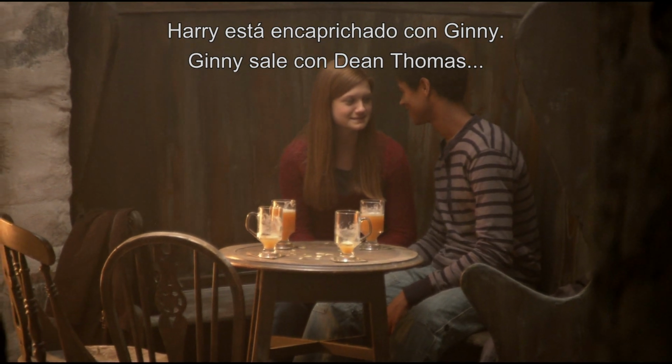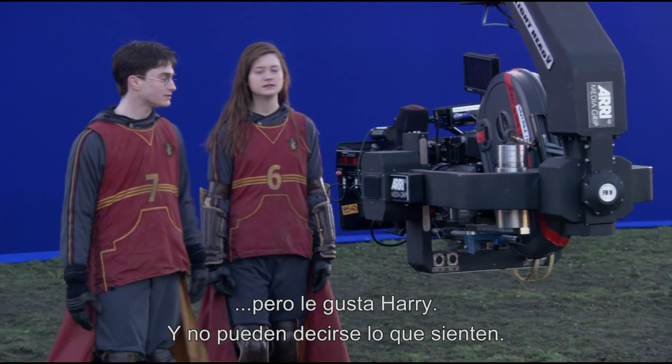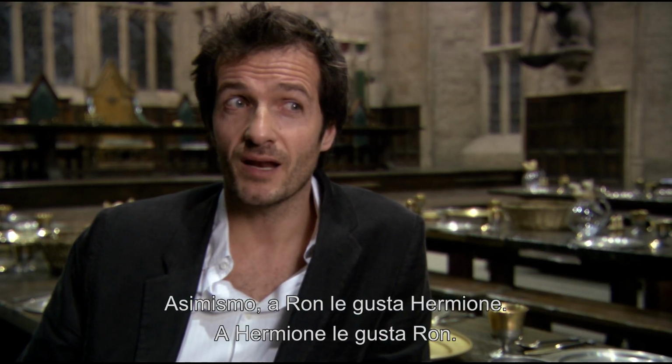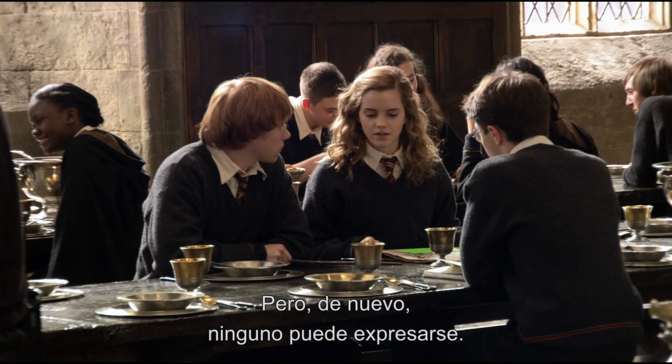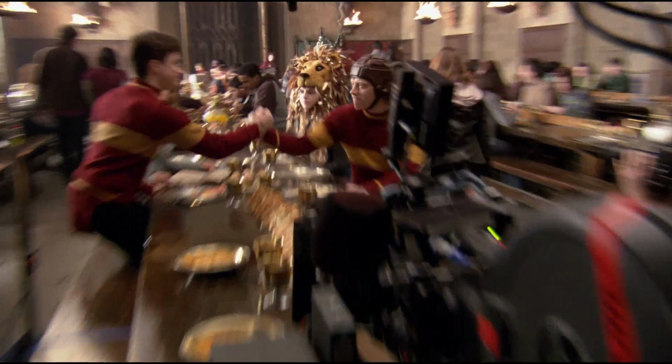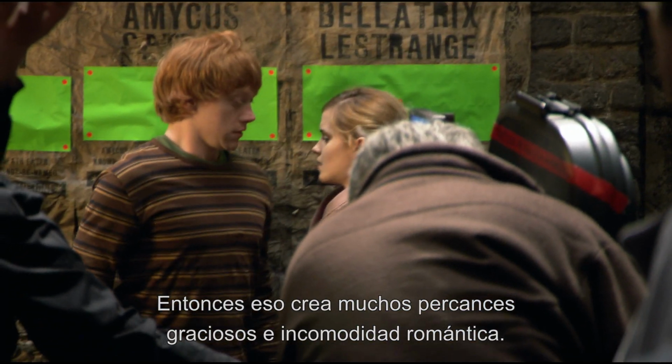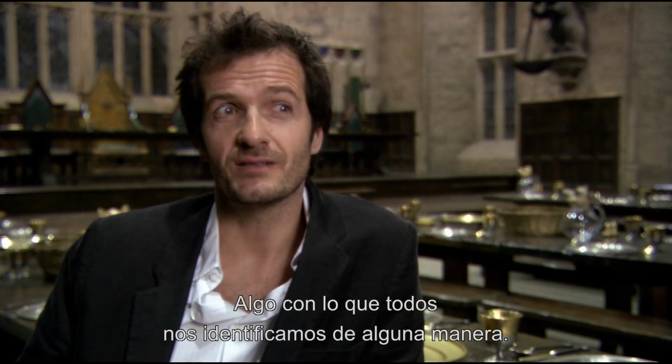Harry has a crush on Ginny. Ginny's going out with Dean Thomas, but she likes Harry, and they can't really tell each other what they feel. Similarly, Ron likes Hermione, Hermione likes Ron, but again, neither of them can really express themselves. So it leads to many comic mishaps and plenty of romantic awkwardness, something that we all can relate to in some form or another. It's just enormous fun.